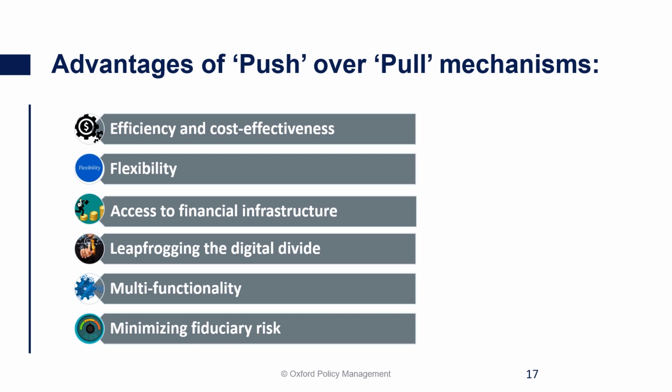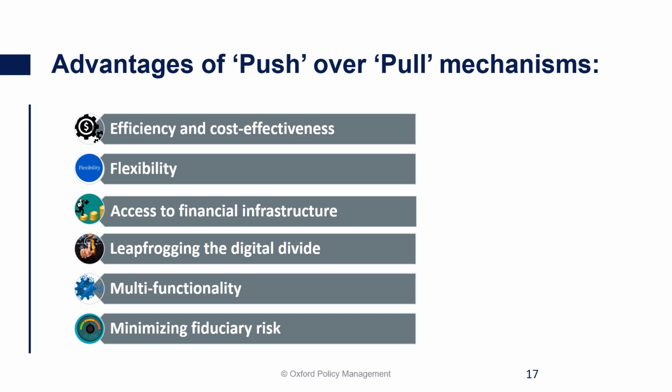And these advantages are efficiency and cost effectiveness, flexibility, access to financial infrastructure, leapfrogging towards digital technology, multifunctionality, and minimizing the risk. We will discuss each of these advantages to a certain extent. However, you can find full detail in one of the texts embedded in the platform concerning the detailed advantages of push mechanisms over pull mechanisms.